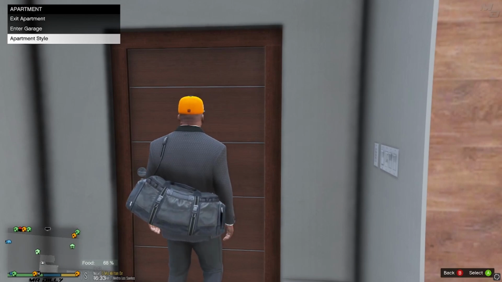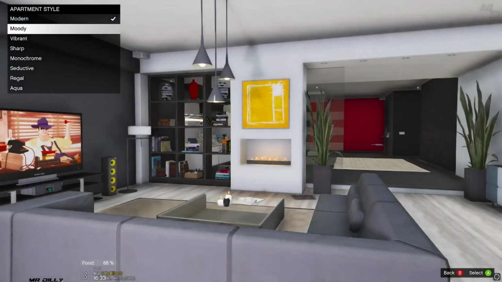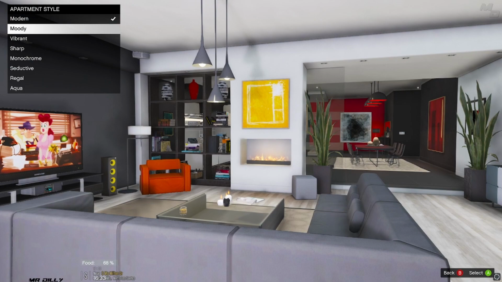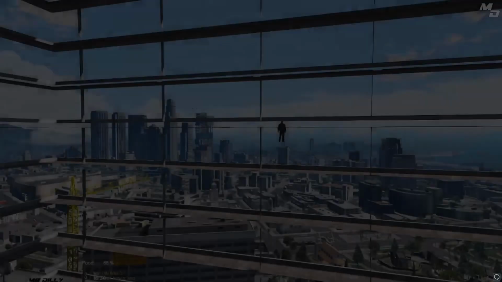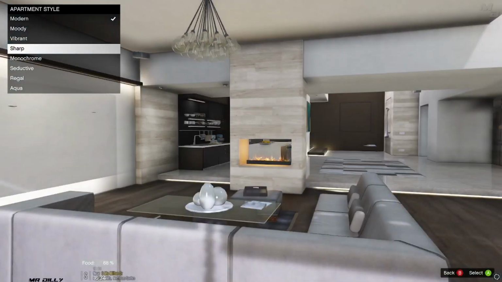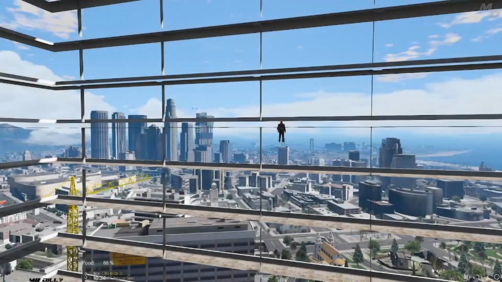Let's go to apartment style, just like so, and then we can go ahead and change this to Moody. All right, so that's the Moody setting right there, and we can go ahead and change the vibrant setting right there. All right, and this one is called sharp. Okay, I think this one looks pretty cool, but you know, it just depends on what you like.